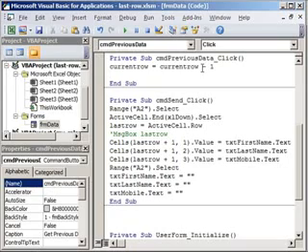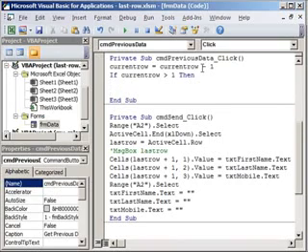Now we want to display the data always from row 2, because in row 1 we have the headers. So we will do a smart move here. We will say if current row is greater than 1, then alone you display the data from the cells into the text boxes. Now we know that code.